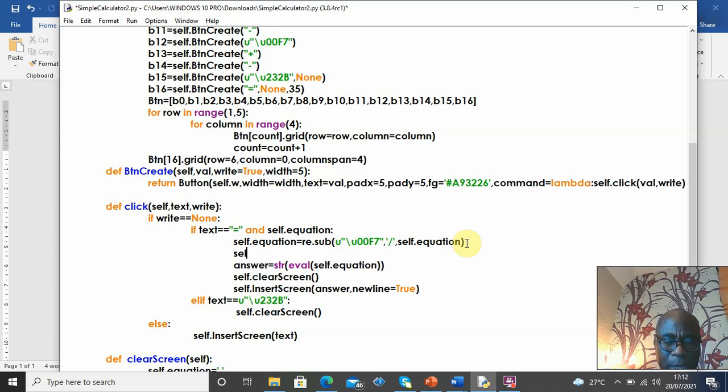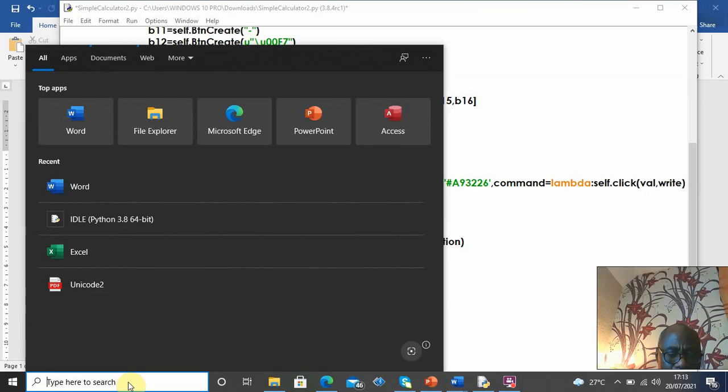So I will type self.equation equal re.sub, and what I want to do is I want to swap it with x squared. X squared normally in Microsoft Excel, you know, if you want to exponentiate something, let's go to Excel first so I can demo that.